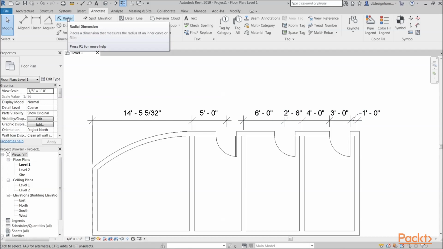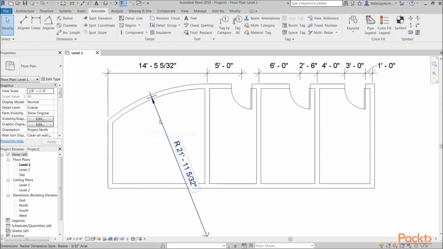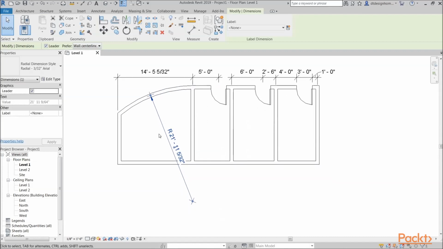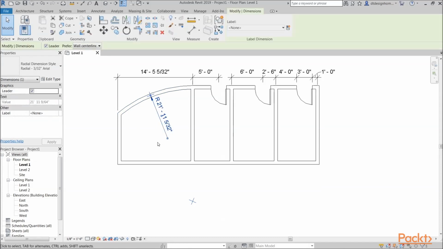We can also do radial and kind of diameter options. So if I come in and say, okay, what's the radius of this? I can go ahead and select that. Now, sometimes if you have a more subtle radius, you're going to have this issue where that radius dimension is going to extend really far into your drawing, and this isn't going to be kind of what you're after. So I can click and drag that point all the way back up towards that section there. Now, I can also turn off that center mark.